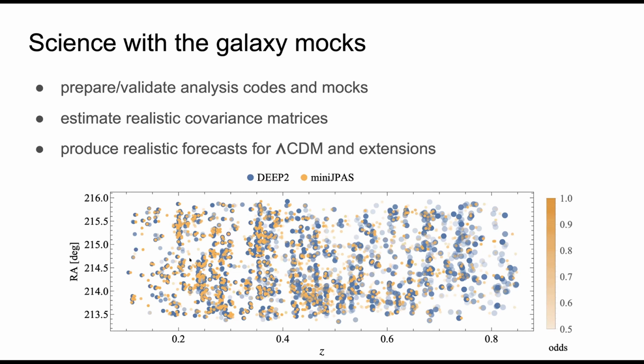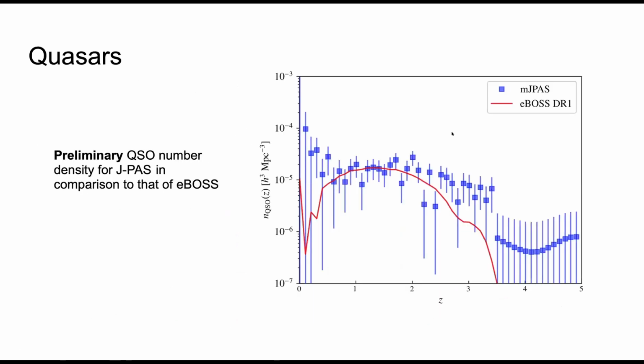Here I'm showing again the plot that Sylvia showed, just to give you a feeling of how good miniJPAS is in tracing the large-scale structures. Regarding science, we have key projects that aim to extract cosmological information from BAO, from multi-tracer techniques using directly the cosmic web, new techniques such as angular redshift fluctuation, and even intensity mapping. And now I leave the word to Carlos.